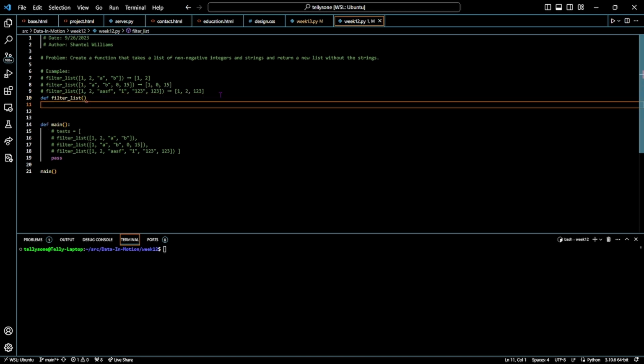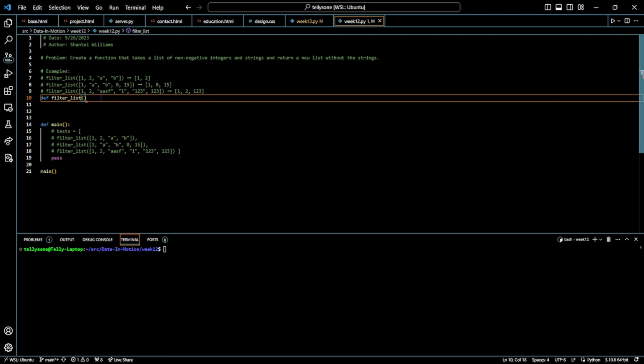Inside of the parentheses is where you will put the parameter or argument that you're going to be using, followed by that colon. As the instructions stated, we're going to accept a list of non-negative integers and strings, so I'm just going to simply call it an underscore string.